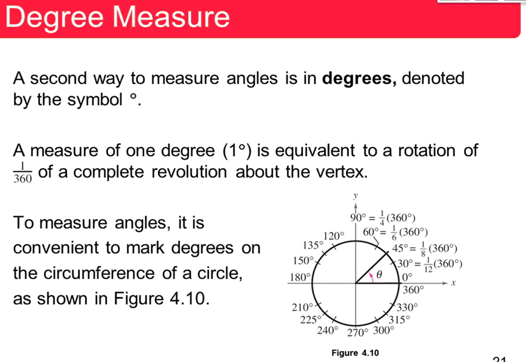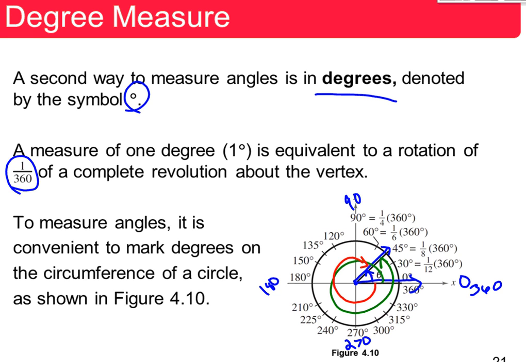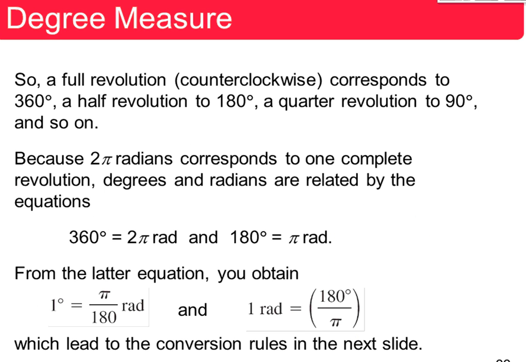And so this circle in this picture could have any length radius. It really wouldn't matter. And I gave you a handout with a bunch of degrees and radians on them. So that's just kind of to remind you. And we're familiar with that, and we've kind of gone through the whole revolution. So one full revolution corresponds to 360 degrees. Half of a revolution is 180 degrees. A quarter of a revolution is 90 degrees.